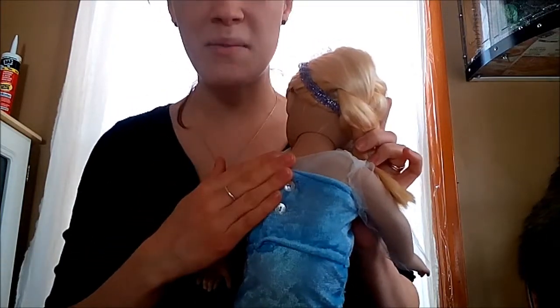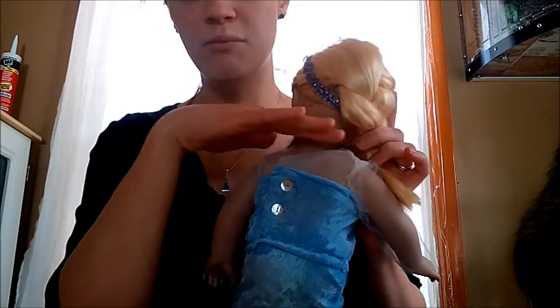So I folded down the back just so it wouldn't be weird looking. But it's got a little train. I think it looked really cool.